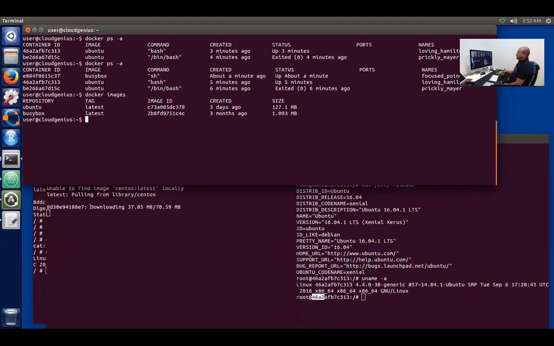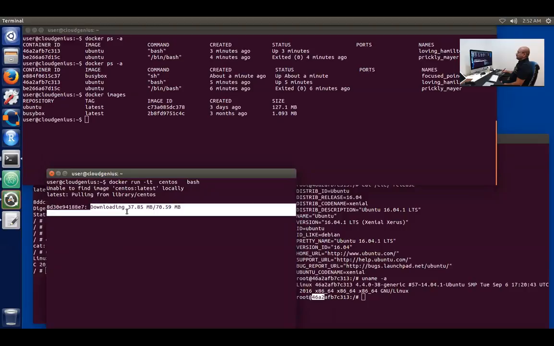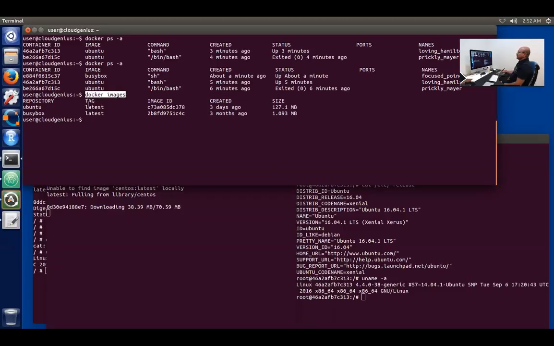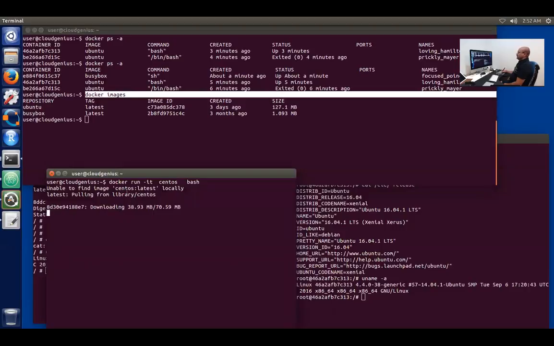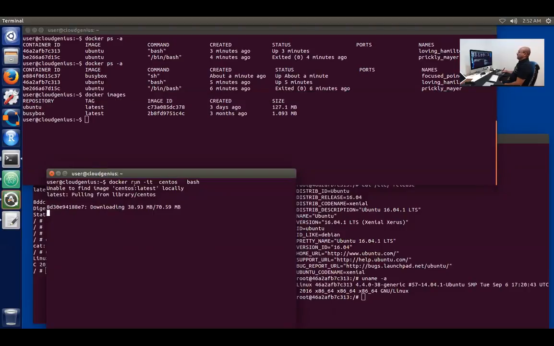If they're not, they will be downloaded. So it is downloading right now. Once the download finishes, it becomes locally stored in this location. You can see the Docker image is listed. When the download finishes, it will run the CentOS image in a new container, interactively operating with it through the bash command. That's what we are waiting for. And when it finishes, you will see a CentOS container.